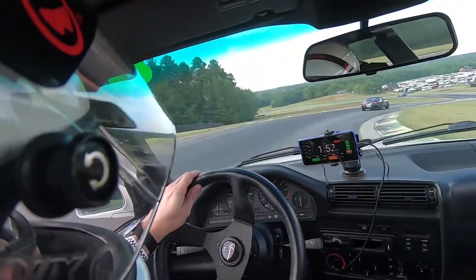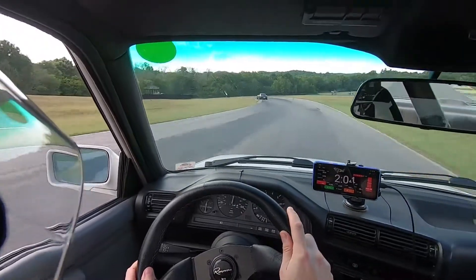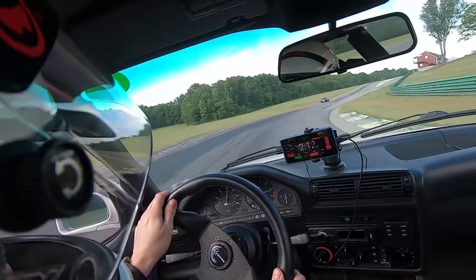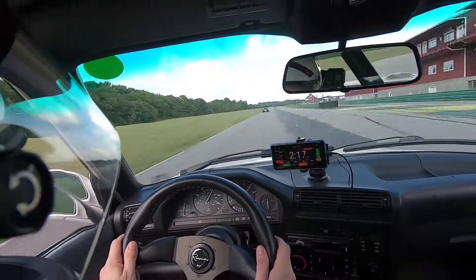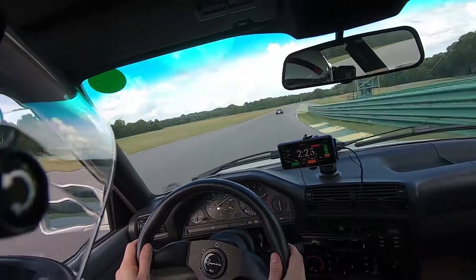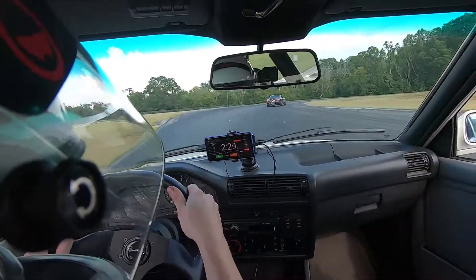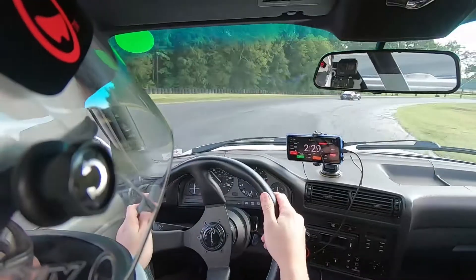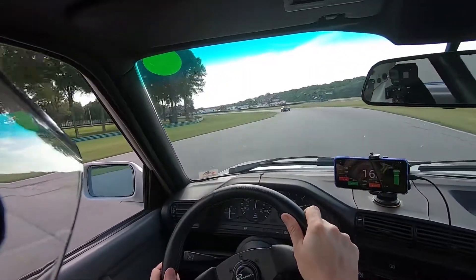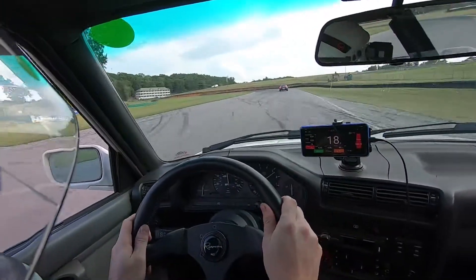Super fun to trade back and forth and chase each other through these turns and through the roller coaster. You can see he's putting some serious distance between us. Back onto the front straight, grabbing fourth gear as I come out through hog pen — that's always a tricky place to grab fourth for me because I'm just hitting right at the top of third. Again, I seem to be out-braking him at the end of the front straight — I don't know if that's me being aggressive or him being a little conservative, maybe a little both. But he immediately makes it up, negotiating turn one faster and pulling away.